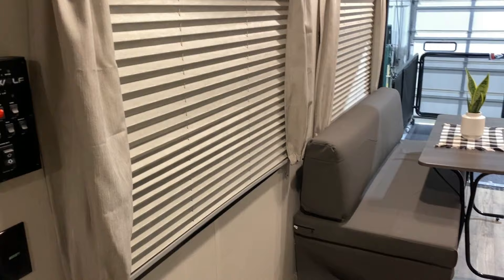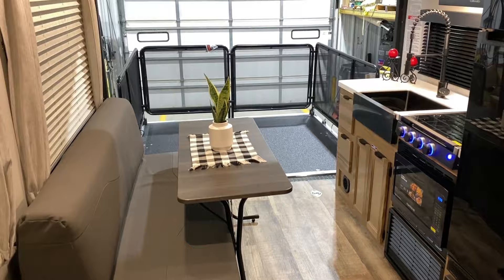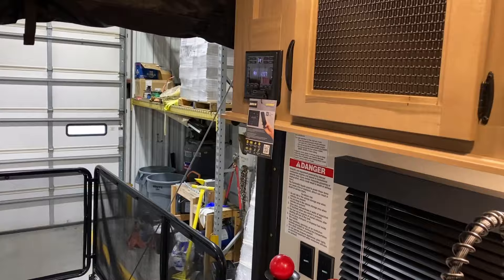With the two very large picture windows here, we have your dinette area that can also be used as another sleeping area — just take the back right off that bench. It's a portable table that you could take outside if you wanted to. We get a nice look at the patio system all opened up, and that screen wall up top can unfold and roll down to keep the bugs out and help keep the air in.